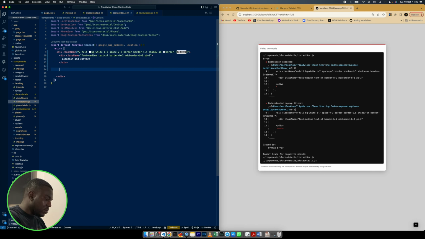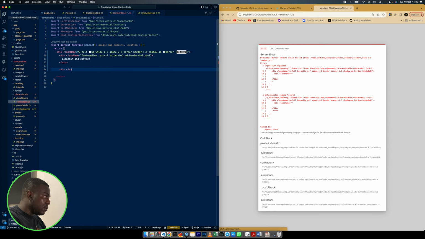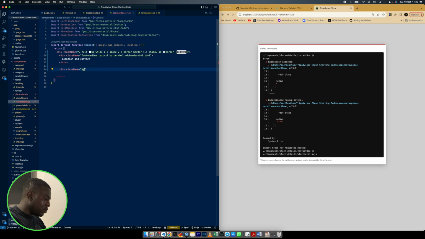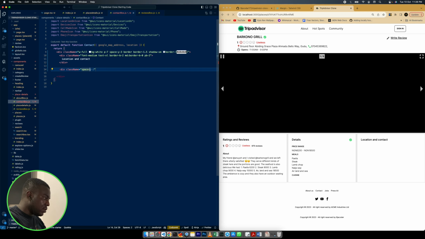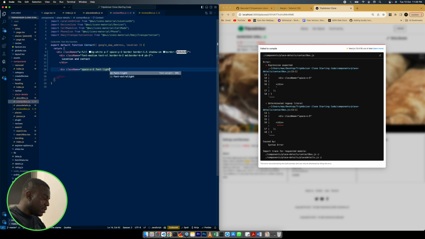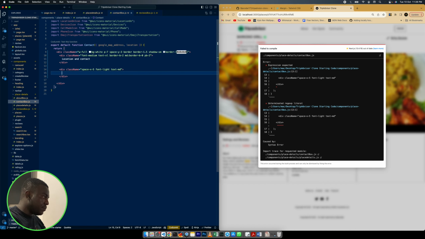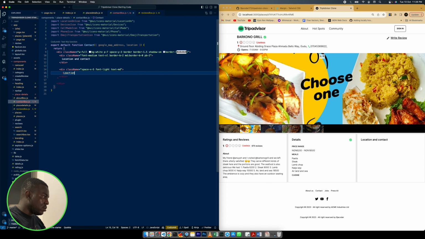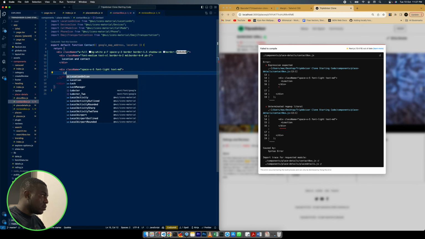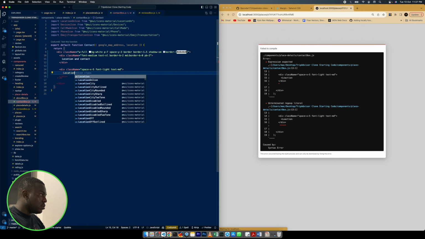The next thing we're going to do, we're going to say div class name. Okay, we're going to say space-x-5 font-light text-md. Okay, here we're just going to say location icon.